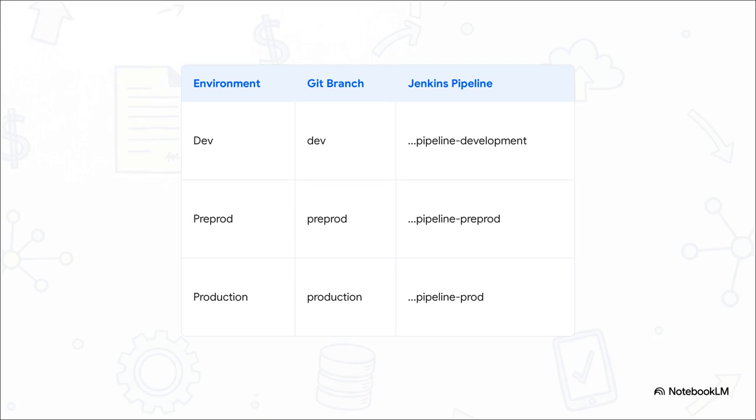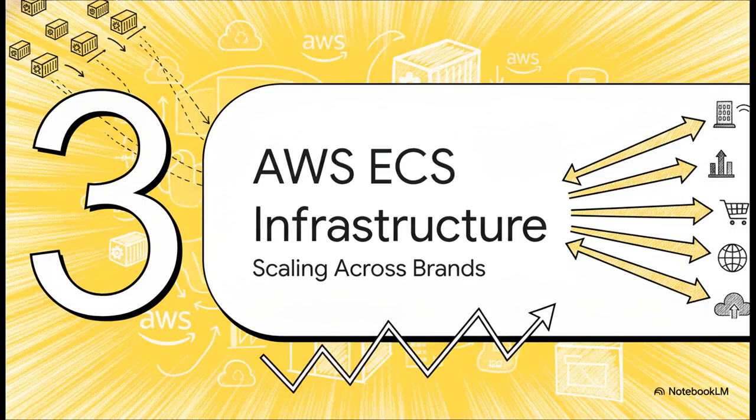You've got to appreciate the incredibly clean, reliable pattern of separation we have here, even with those delightfully long Jenkins pipeline names. The source code repository on AWS CodeCommit is neatly divided. The dev branch feeds the development pipeline, the pre-prod branch feeds the pre-prod pipeline, and the production branch feeds the prod pipeline. It's a beautifully standardized deployment flow where the environment, the Git branch, and the Jenkins service all align perfectly.